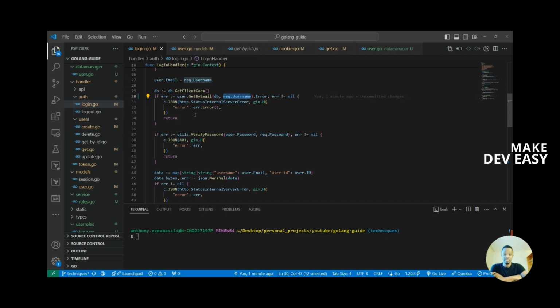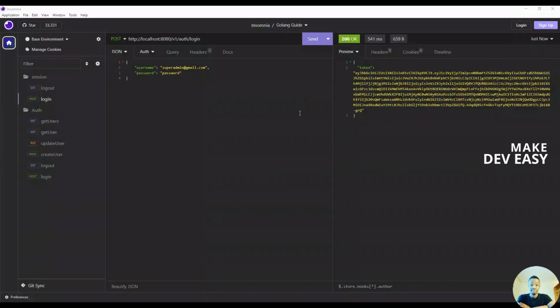Again, I've gone ahead to create a scope in the database, and I'm also going to fetch all the users and show you what they look like before we start working with them. So let's go ahead and test, and then we can see how that works out for us at the end. So we are right here in Insomnia. I have provided the credentials of the super admin. Remember, the super admin is supposed to have godlike permissions, so you should be able to see everything. This would be the permissions the developer should have at the time of development, and other than that, you can just scrap those accounts.